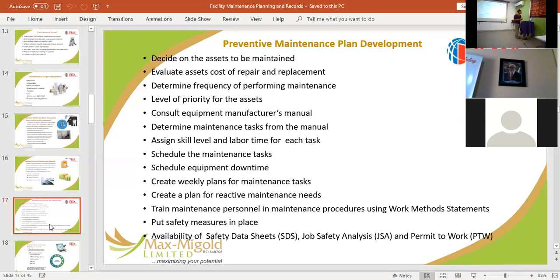Job safety analysis and permit to work. This is more common for projects. You're not going to start doing this for your daily cleaning or your weekly clean. No, it's mostly for projects. You're going to do some excavation, some mixing of screed, whatever. That's where it's covered. Depending on the complexity of the job, somebody will come and assess the risk involved in this kind of work. If this happens, this is what we're going to do. If this happens, this is what we are putting in place to avoid it. We're going to switch off our supply. We're going to lock the power so that nobody can mistakenly switch it on. Then, once they have seen that everybody has understood, they can issue a permit to work. The permit to work is just what it says: a permit to go ahead and start the work.